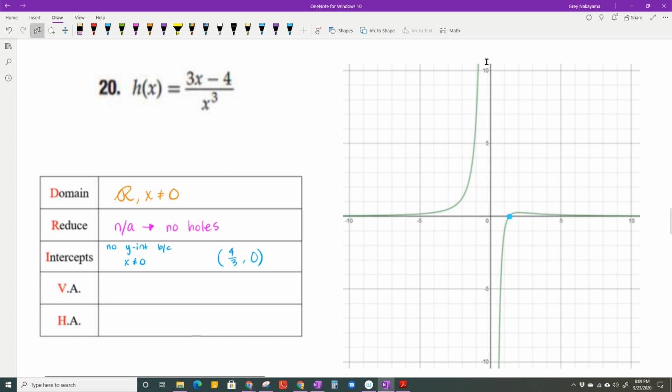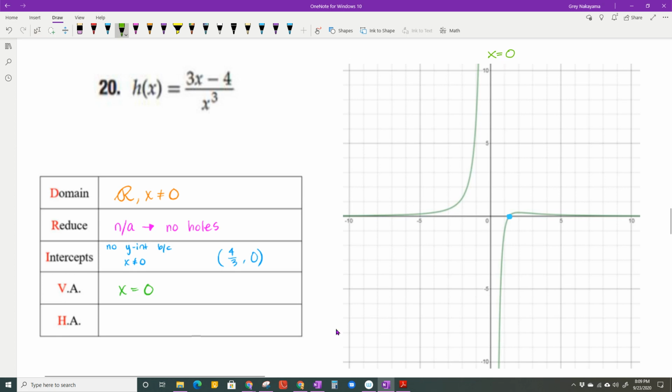Okay. This is x equal to 0. All right. So my vertical asymptote when I have no holes is the same thing as my domain, but it's equal to. Okay, so sometimes, especially when it's on the axis, I actually label it because it makes it easier to see. It's hard to draw on top of the axis.